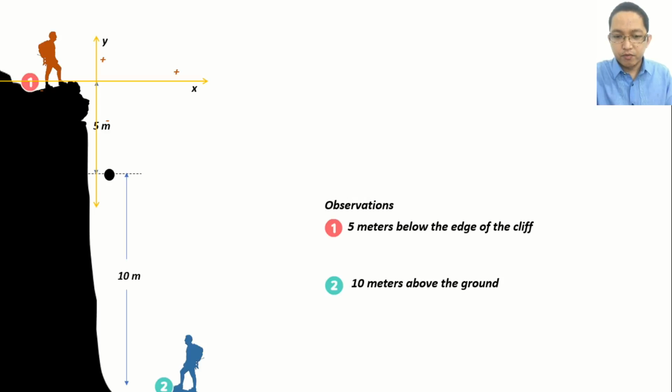Let's begin with this first case. Based on this reference point, the edge of the cliff, that is negative 5 meters, y-axis. Look at how it is written. Just based on that mathematical statement, it is telling us already that it is a vector. It is also a displacement. From there, you can also see that it is in the vertical.